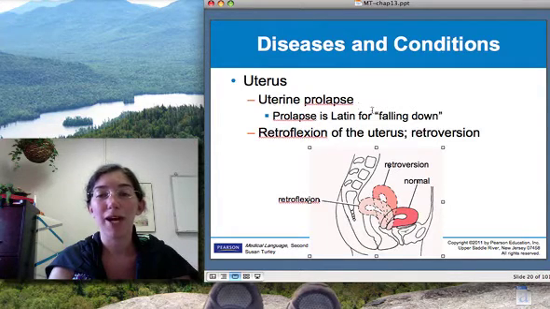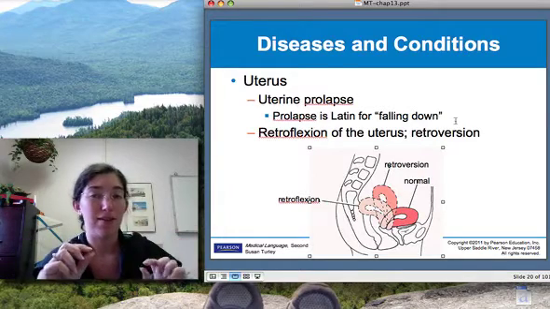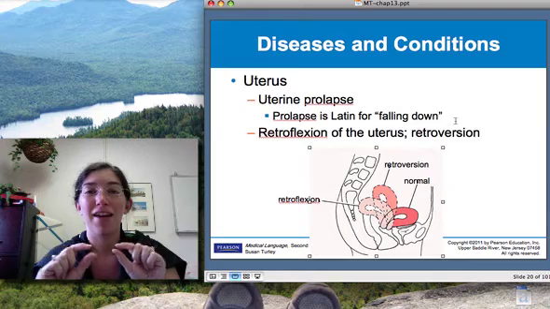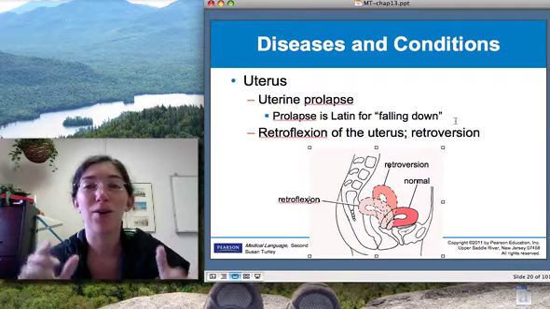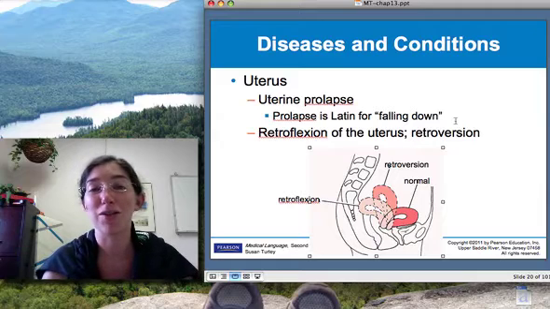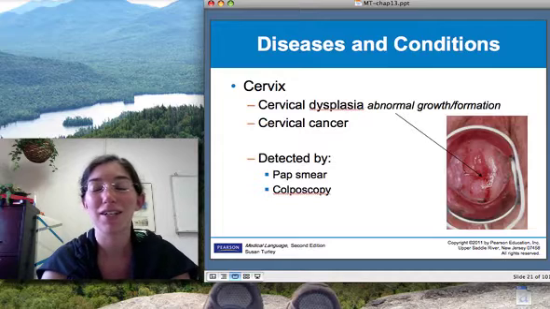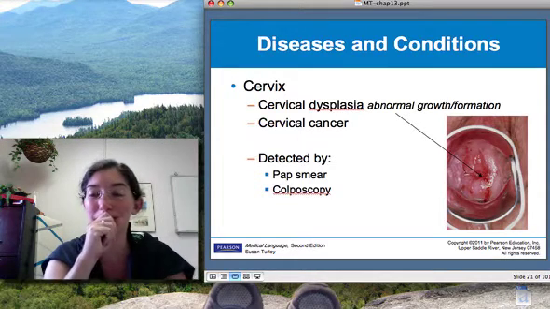And uterine prolapse is when those ligaments, the broad ligament and the round ligaments, do not hold the uterus up properly, and then you would have to do, I guess, a uteropexy to fix it in place. I don't know if they actually do that, if I just made up that surgery, or if you can actually fix a prolapsed uterus.